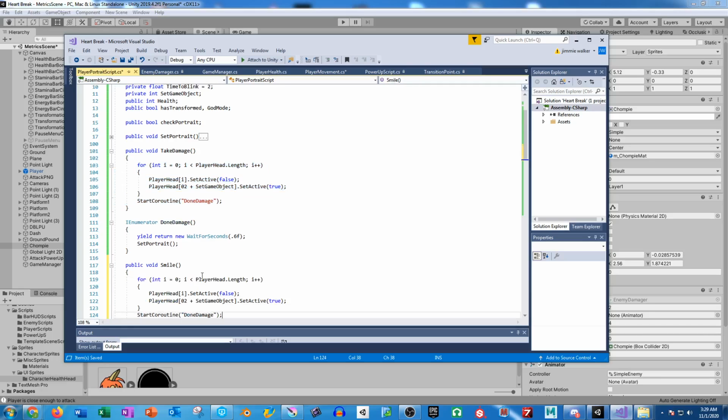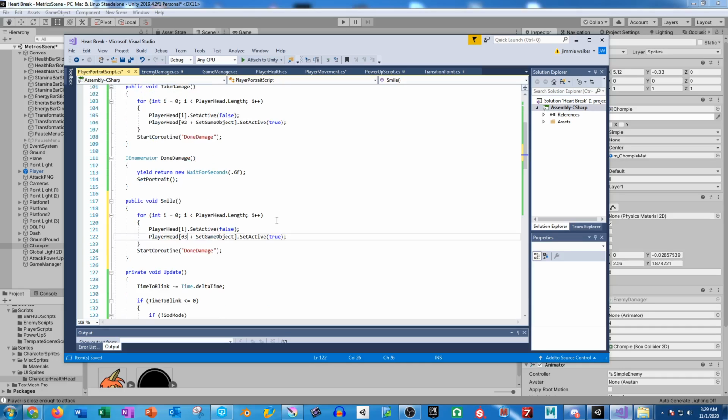Control C, Control V. Earlier I said smile is 3, so I'm going to change this to a 3. DoneSmile. And we're going to create an IEnumerator, DoneSmile. And we're literally going to just take this in here, Control C, Control V, but I'm actually going to make this 1 second. And so now we have smile and take damage.